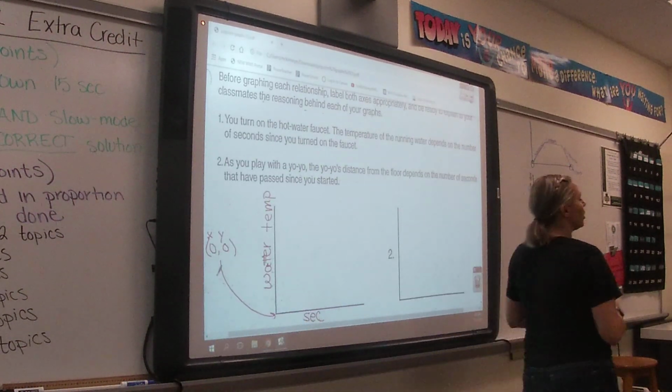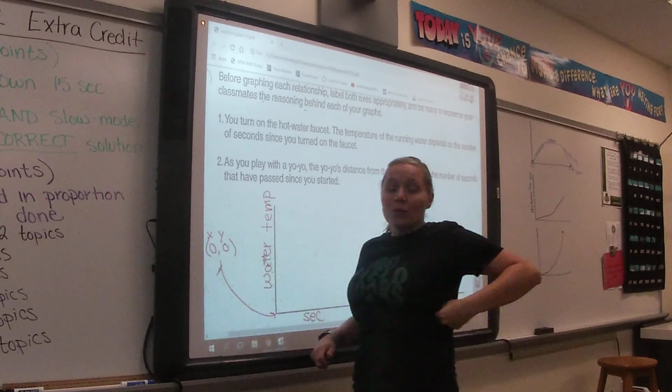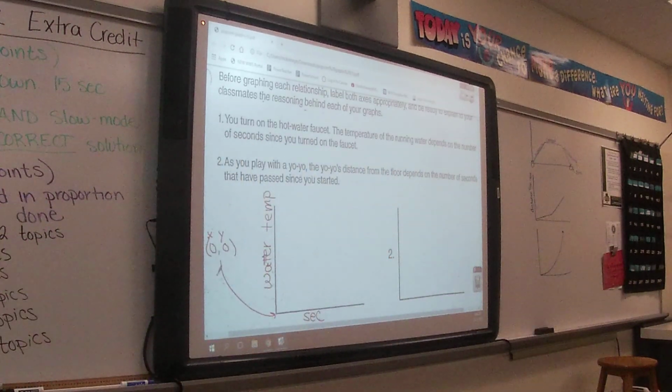What does a water temperature of 0 degrees mean? Super cold. Not only super cold, hypothermia. Like ice cubes, right? Because when does ice freeze? 32 degrees. So we have ice cubes at 32 degrees. So when we turn on our water faucet, is the water that comes out 0 degrees? No, because that would mean turning on the water faucet and ice cubes coming out, right? Because we'd be below 32 degrees.